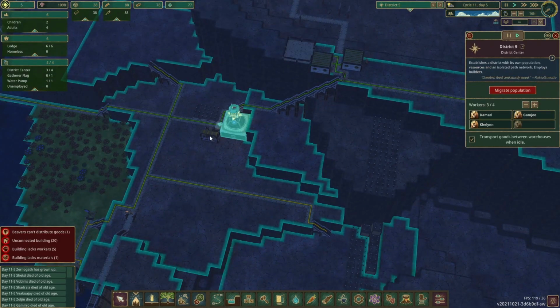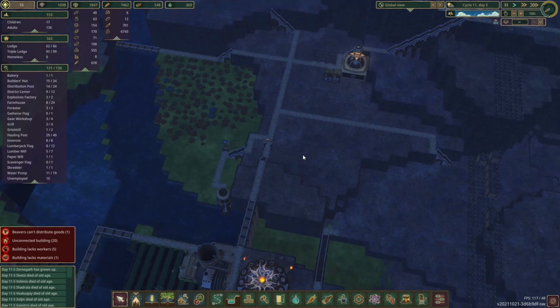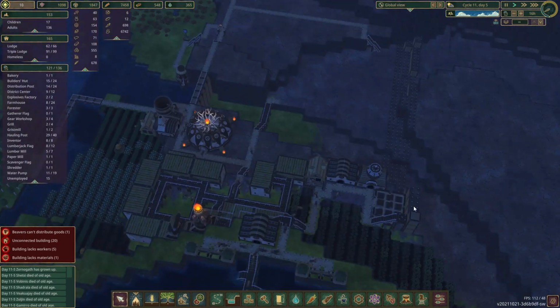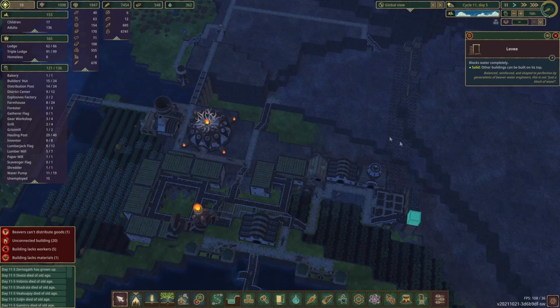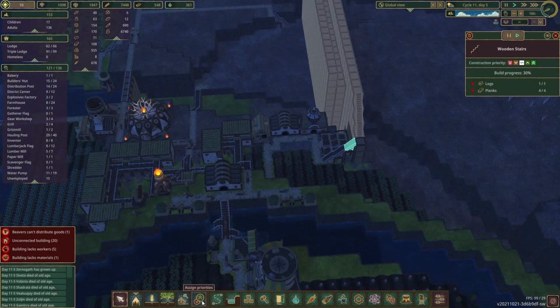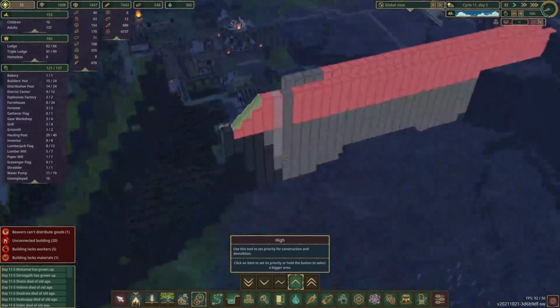Yep, we got a log pile going. We still don't have any resources coming in. So this is my excited voice about that. But that's fine, because, oh, I do want to levy there. Okay, we're good. So let's just actually set this to a higher priority so future whistle doesn't forget.